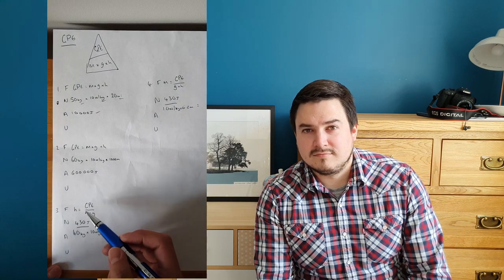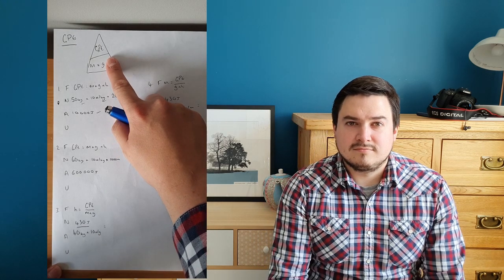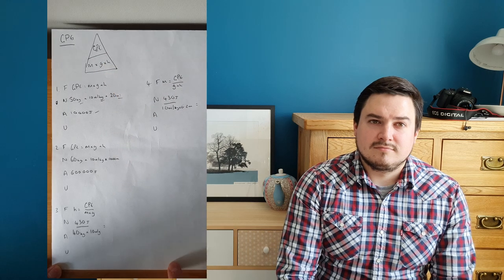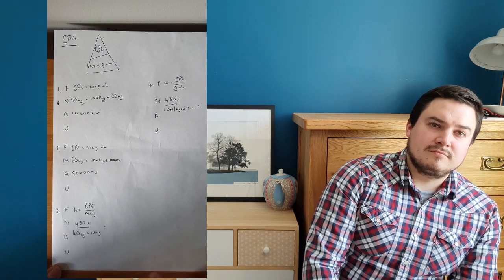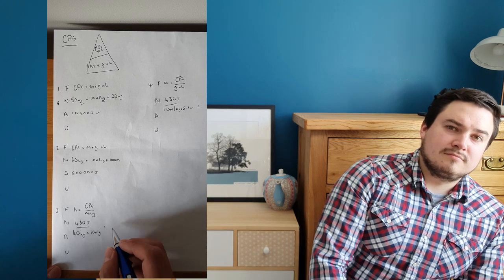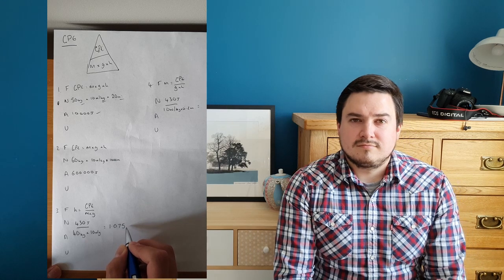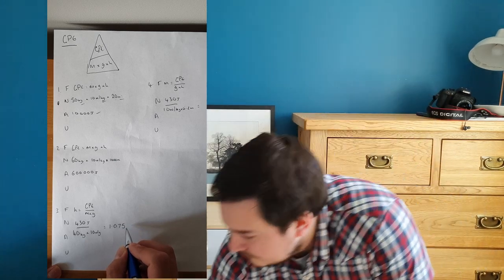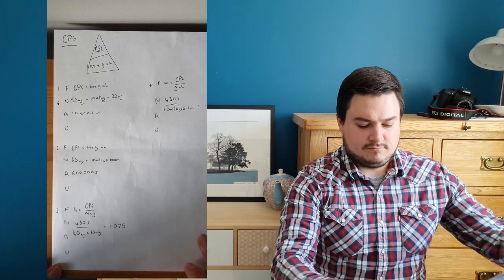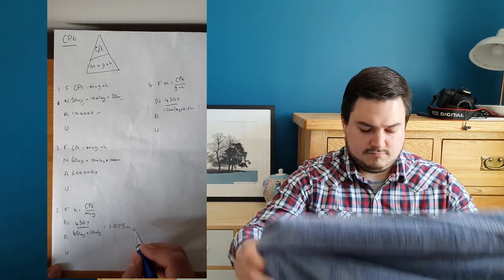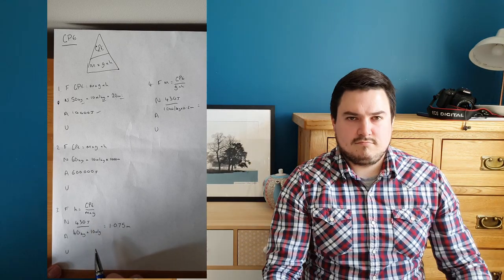The third question, we rearranged that because we want to calculate height. So we did the gravitational potential energy divided by the mass times gravity, and that's going to give us an answer of 1.075, because we will have done 430 joules divided by 40 kilograms times 10 newtons per kilogram to get that one, the height we're calculating there.